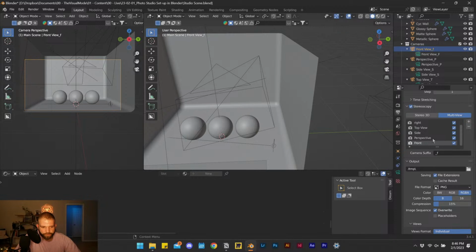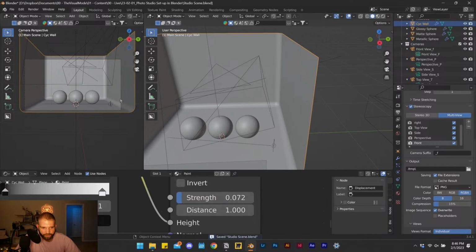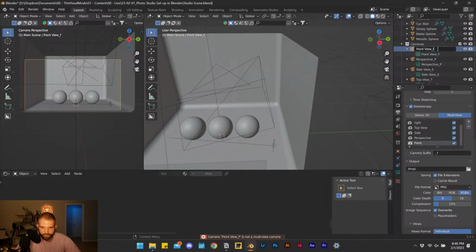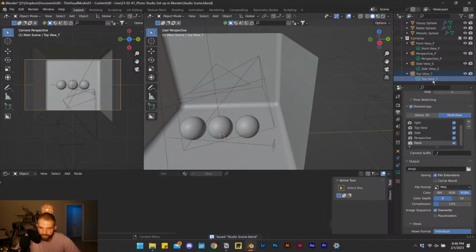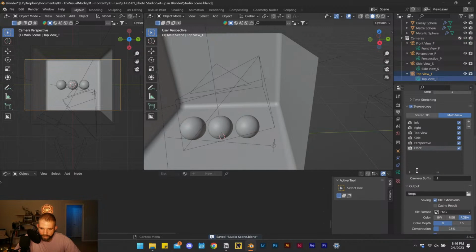I feel like there's always something so dumb that makes this not work. This is not the multi-view camera. Well, I'm going to have to look up this error. This is not the first time I've run into it. It probably won't be the last. But it is frustrating, because I set this up as I should.